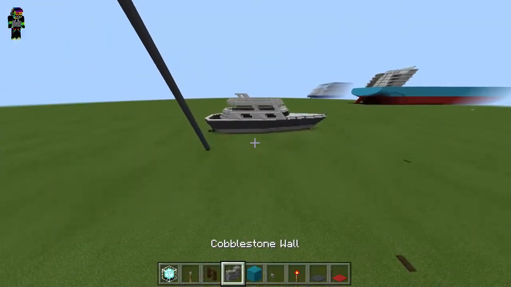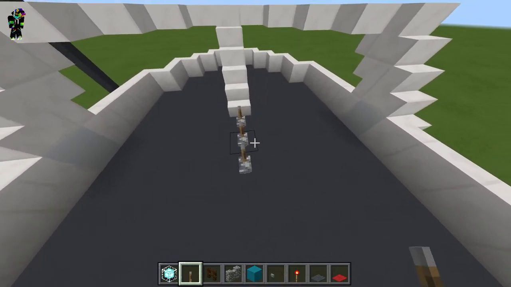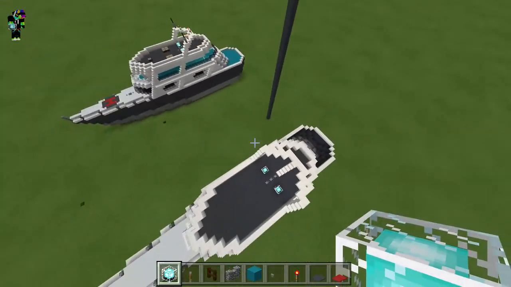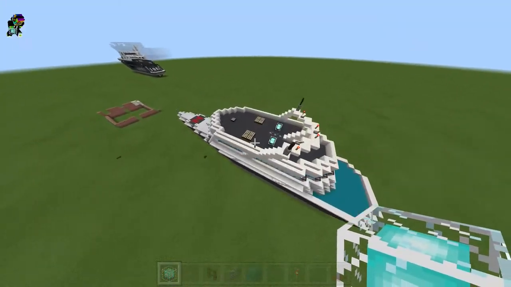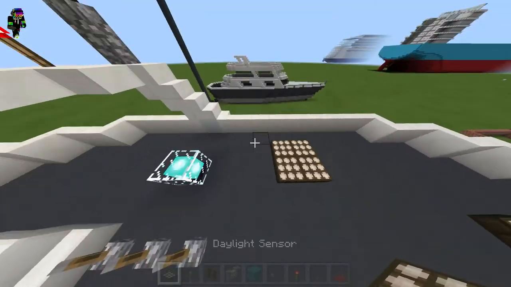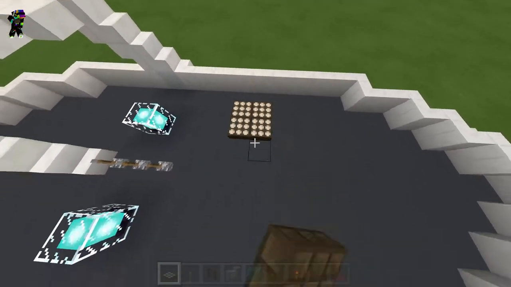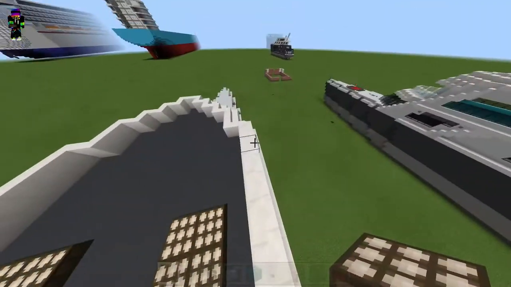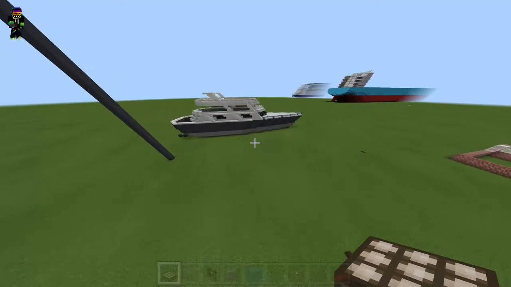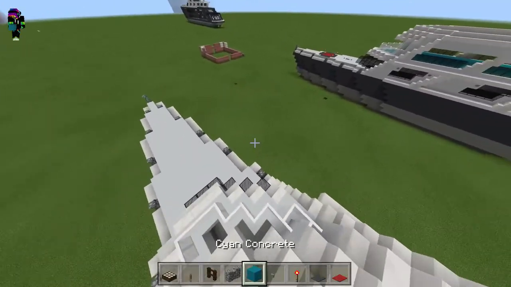You can just place this stuff wherever, but I'm gonna do it the same way I did on my old one. There we go, we skip three. And then we're gonna have some daylight sensors. These are supposed to replicate events of some sort. And then we're gonna skip four and we're gonna put one. So like right there.